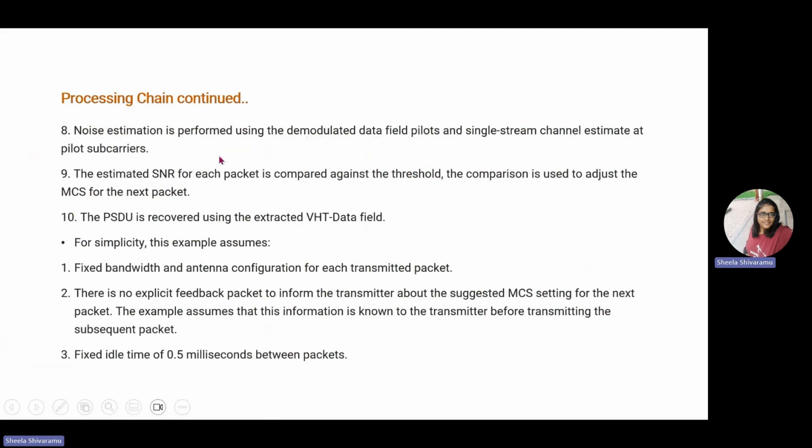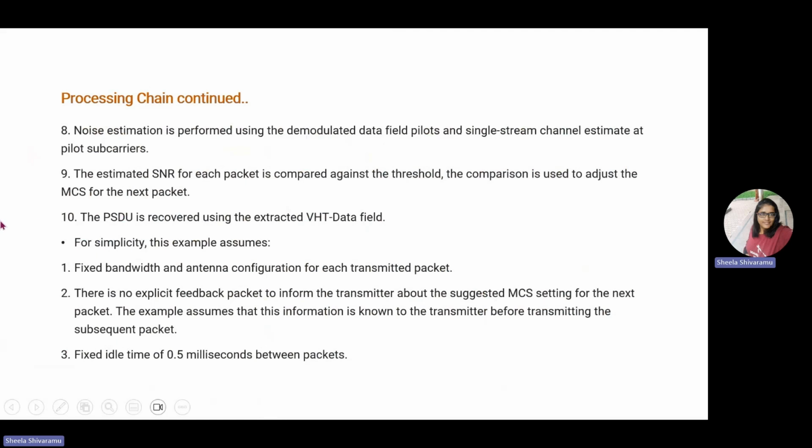Then the estimated SNR for each packet is compared against a threshold. They define something called a threshold SNR vector. Whenever they estimate the SNR for every packet, they compare it with the predefined SNR threshold vector and then select the MCS. We will see in detail what exactly it means. Then the PSDU is recovered at the receiver using the extracted VHT data field.